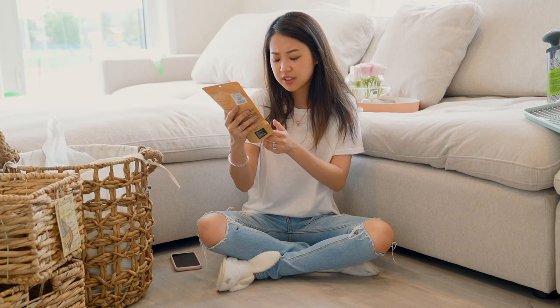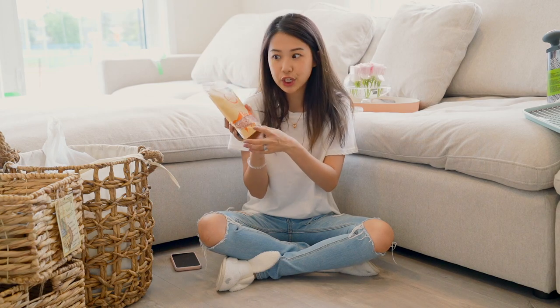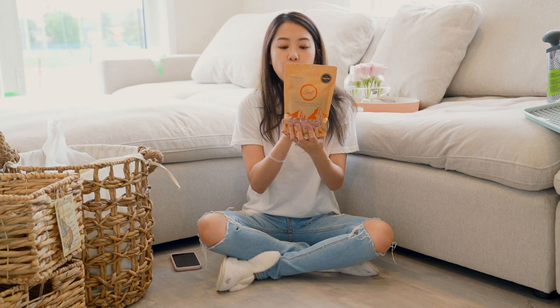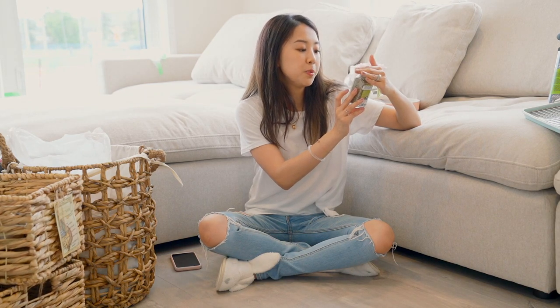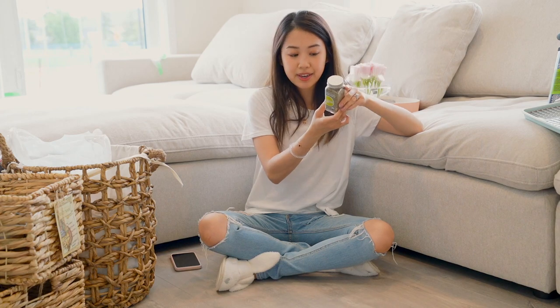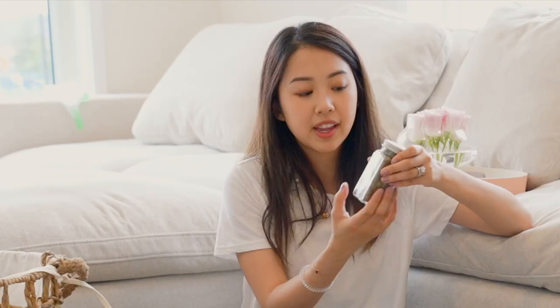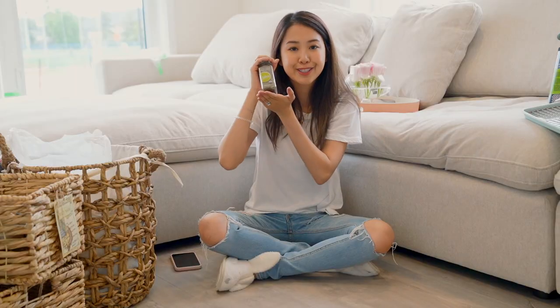And then I bought a bag of Himalayan salt — this is 500 grams, so 1.1 pounds. This is definitely going to last me a long time, and it was $4.99. This one is Sonoma Pantry Organics Italian Blend. I needed Italian spice because it has a little bit of everything. It comes in a nice modern glass container.